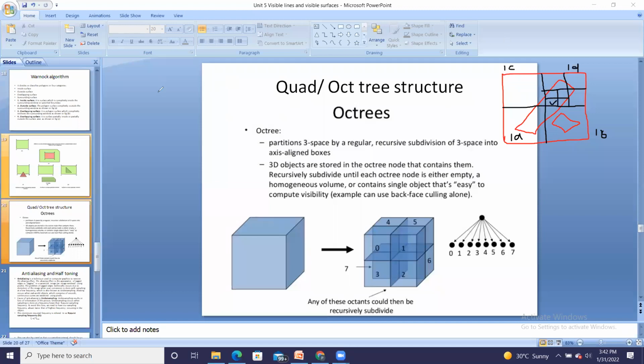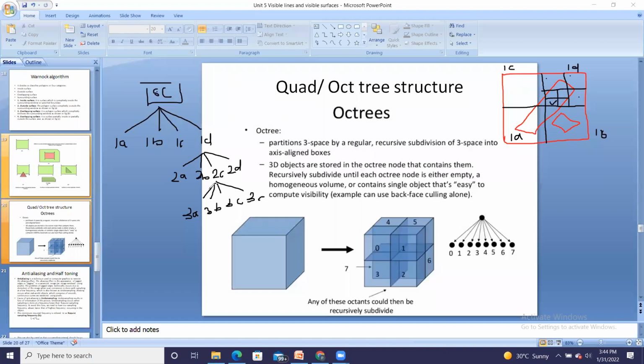For example, here for this window, first the 0th subdivision is called the root, or the screen. So the total screen is there, and that screen is divided into 4 parts here. The first part is called 1A, then 1B, then 1C, and 1D. Again, this 1D is divided into 4 parts, which are called 2A, 2B, 2C, and 2D, for example. And again, suppose the 2C portion is subdivided into 4 parts, which are called 3A, 3B, 3C, and 3D.